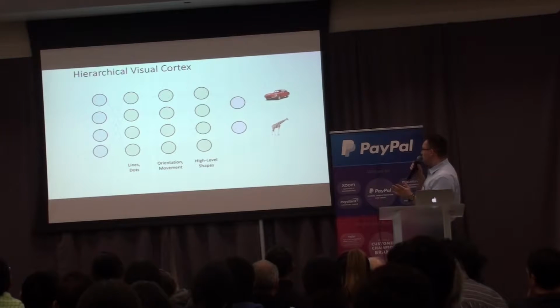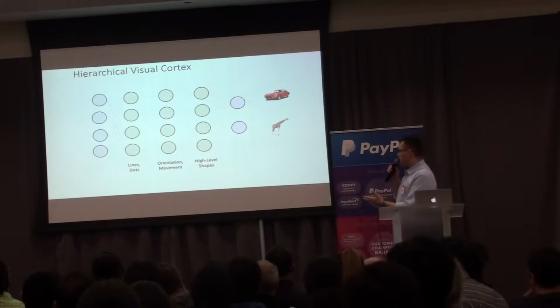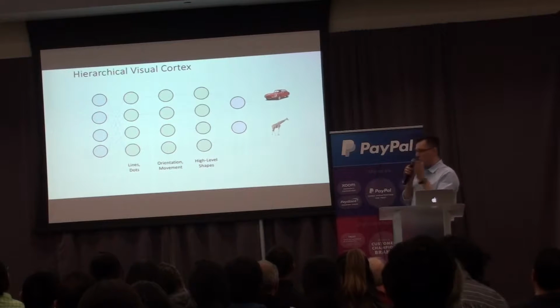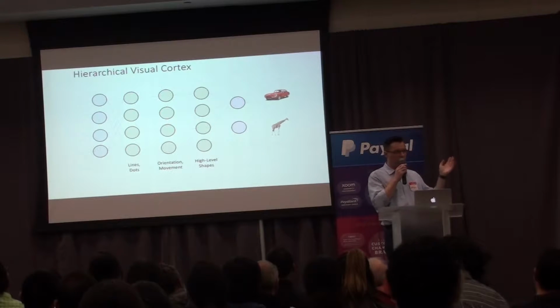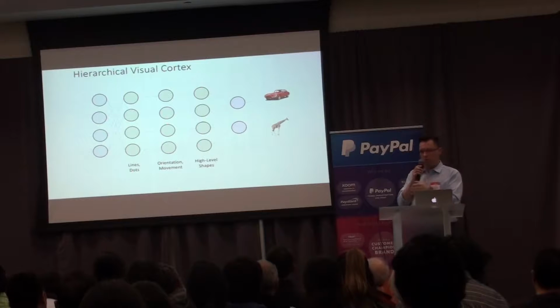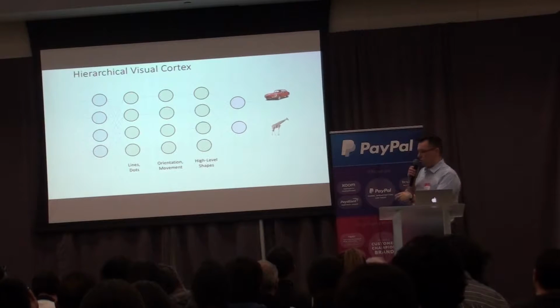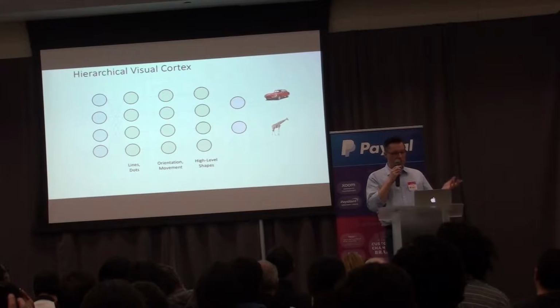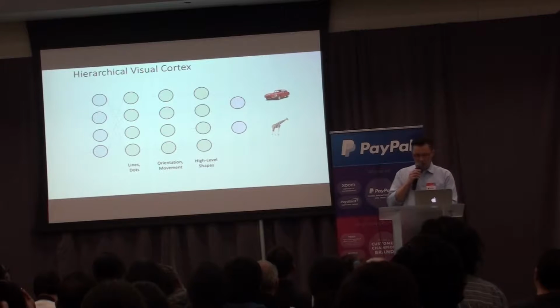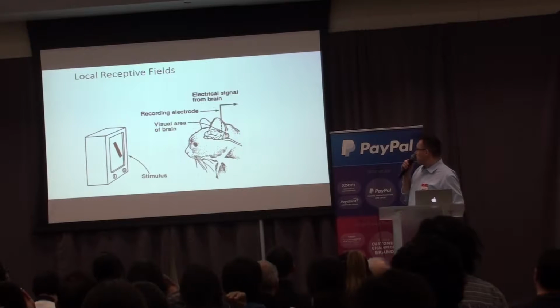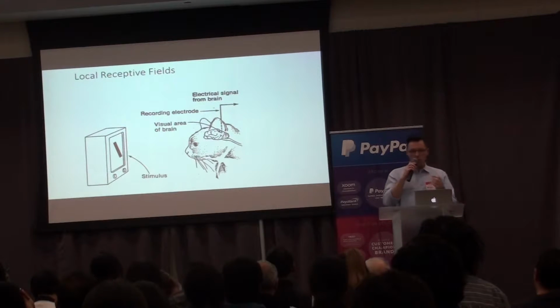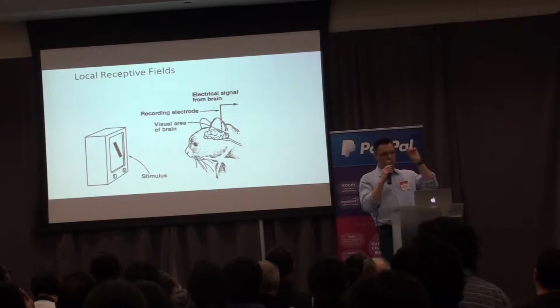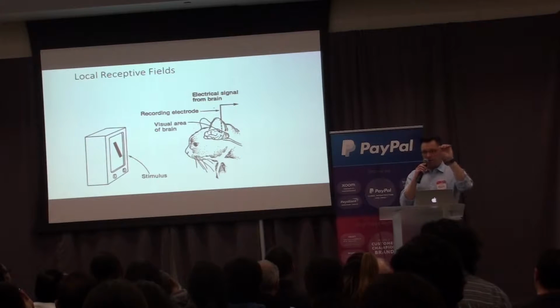So, basically that's a schematical representation how it might work. You go through layers, like we've done before, and lower layers have very simple features. Higher layers go to more and more high level until you can differentiate between arbitrary images. And that's the second thing they discovered, local receptive fields, is that the neurons only respond to a particular area in the field.